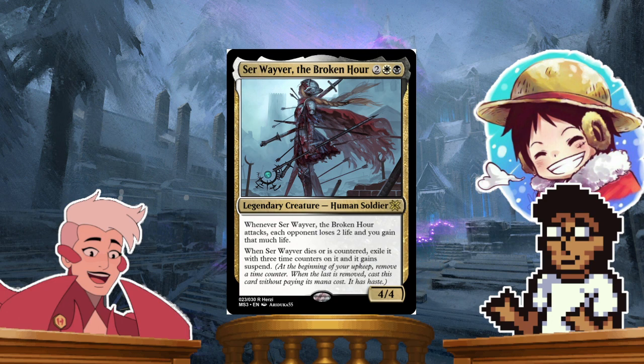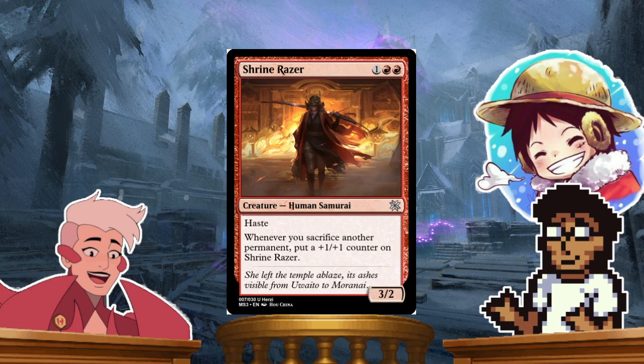All right, next card. Next up, we have Shrine Razor, which is back-to-back Herzi designs. This is one red-red for a 3/2 haste. Whenever you sacrifice another permanent, you put a +1/+1 counter on Shrine Razor. So, this feels a lot like, what is that one card?